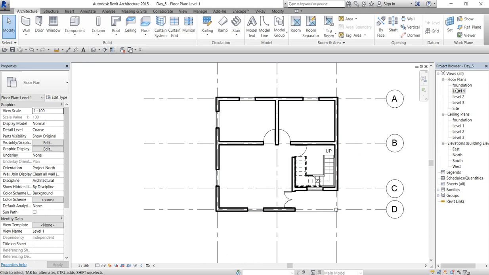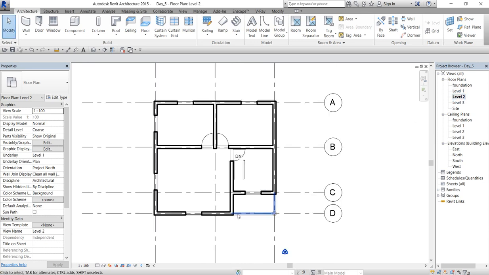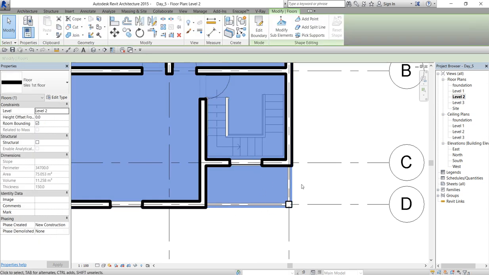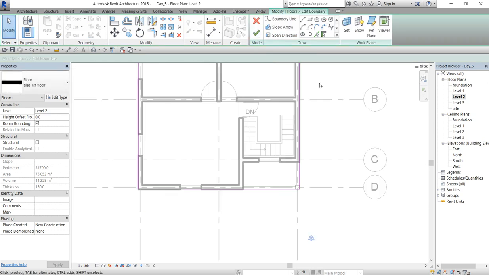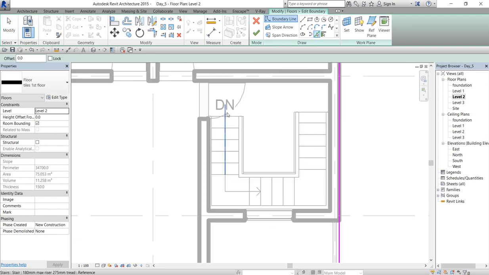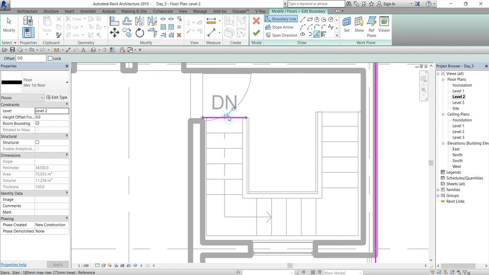So on your first floor, it's not showing because the slab, which is the floor level, has already covered. So you need to edit the slab by creating, just say edit boundary. In the edit boundary, you just create the opening for what you are doing. So from here now, create it that way.